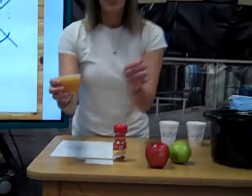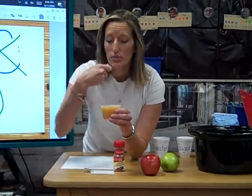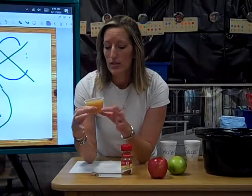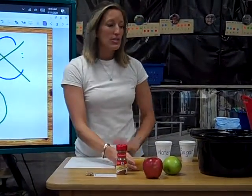You had applesauce with your breakfast just a little while ago, and you scooped it and ate your applesauce out of this little cup. It was already made for you. But we're going to make applesauce in our classroom.